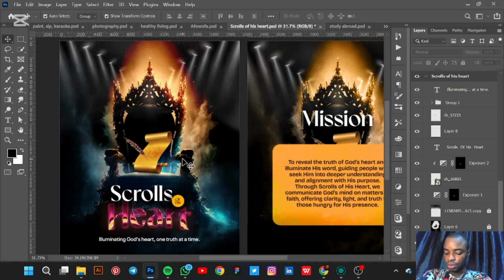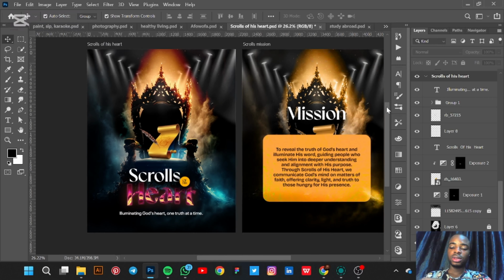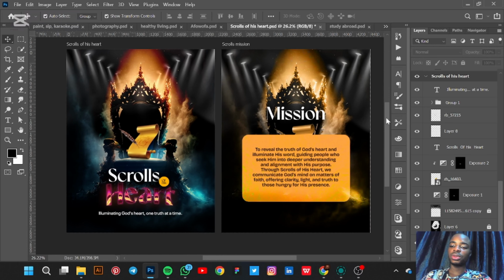So you have to know that when you are designing, you're trying to understand the brief to the barest minimum. You're trying to break it down to make it first of all relatable to you, because that is how you can effectively pass the information. Because if I did not find keywords and annotations or things that represented certain things when I got the brief, it would have been hard for me to even end up achieving this.